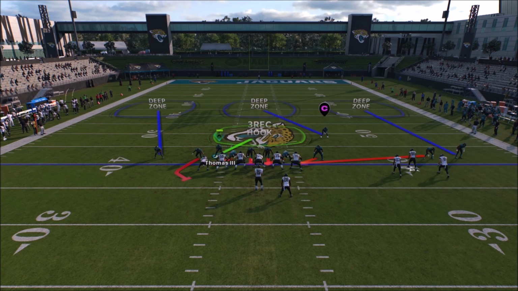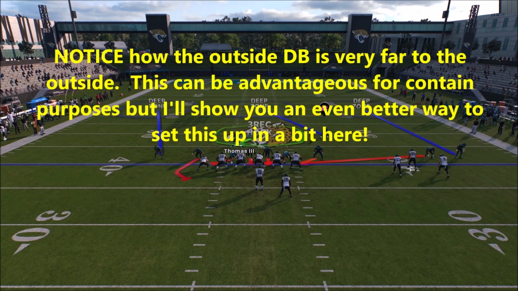Okay? This defense is essentially a sort of safe man. I know that we're in a zone shell, but we're basically sending the house here, and we've got just deep zones to help protect us deep, and then obviously we're going to be roaming the middle of the field. So it's a little bit safer version than the full-blown mid-blitz. Let's see how this plays out.